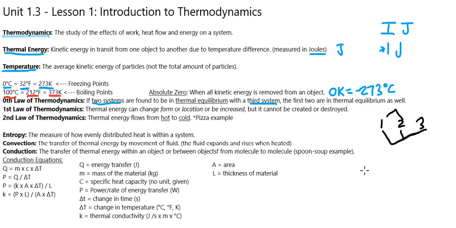The first law of thermodynamics states that thermal energy can change form or location, or can be increased, but it cannot be created or destroyed. I already said that in the last unit in terms of energy in general, but it still applies to thermal energy. This just means that you can't create energy, and you can't destroy it.